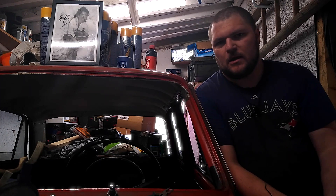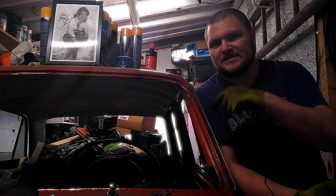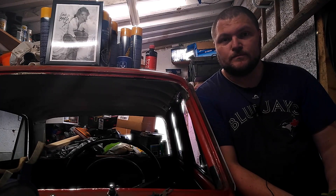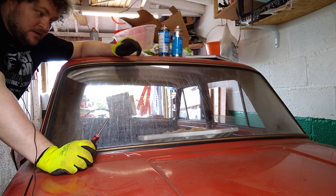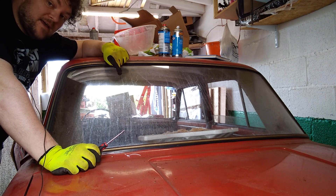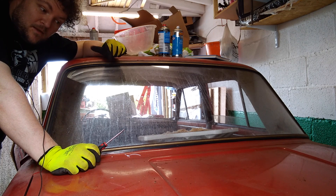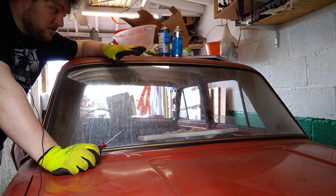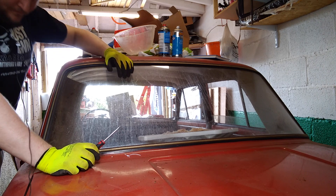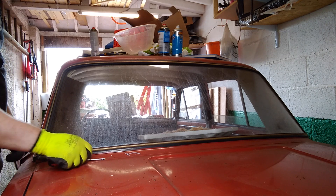So this is the next part — how I took out and protected the rear screen, which really is the way you should go if you've got a classic car and need to take the windscreen or rear screen out. So here's the back one. There are no cracks to this and I don't have a spare. So learning what I did from the front one, I've got to be more careful. Crack on. So you use your screwdriver just to start this off.